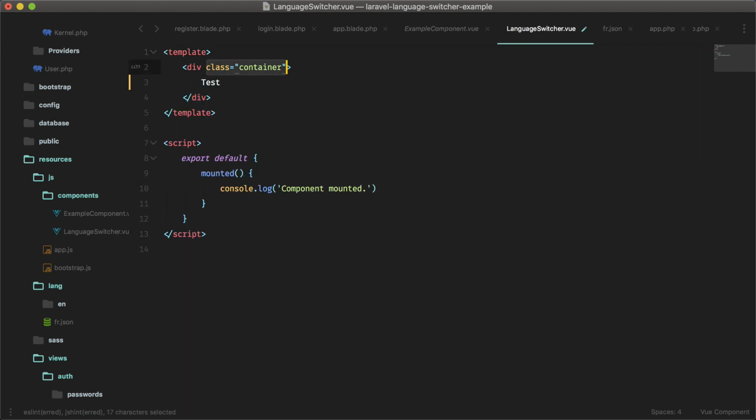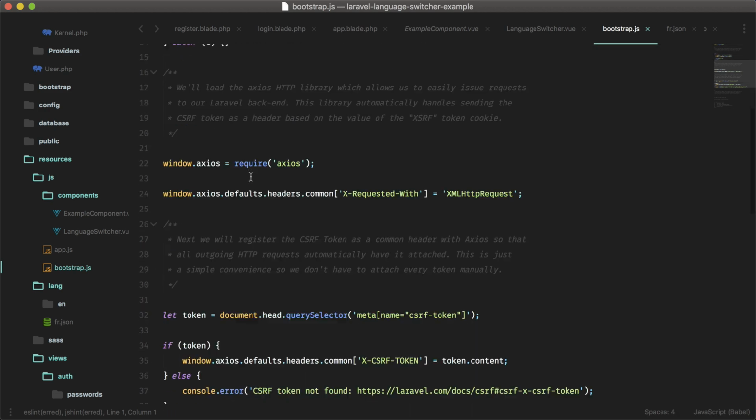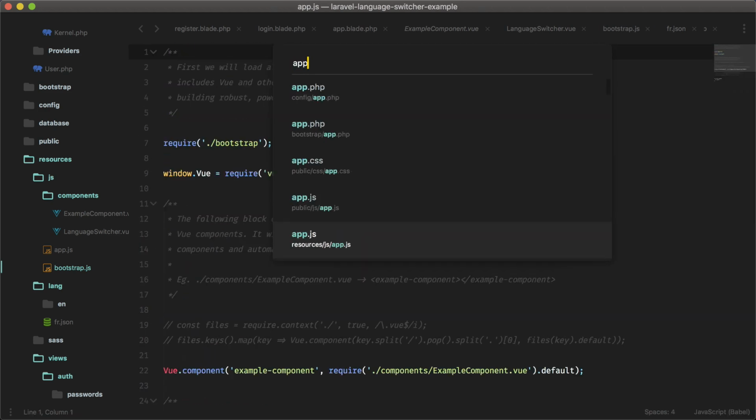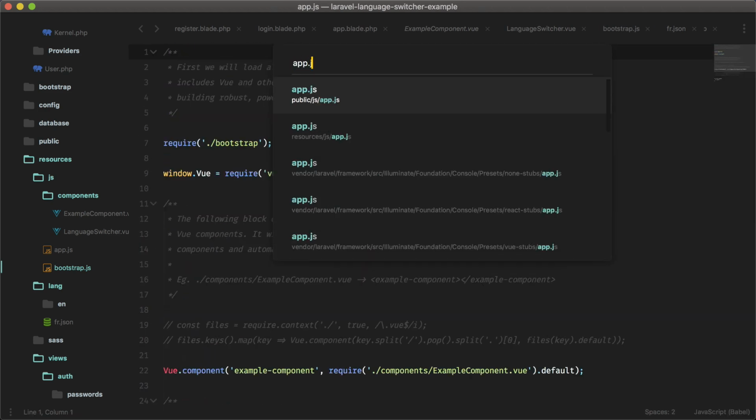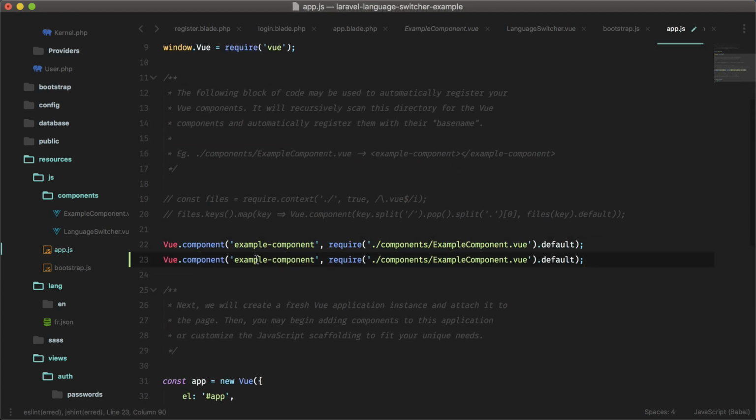Don't put a container. Let's go to our Bootstrap. Sorry, not Bootstrap. App. Yeah. And let's add that language switcher. And language switcher view.